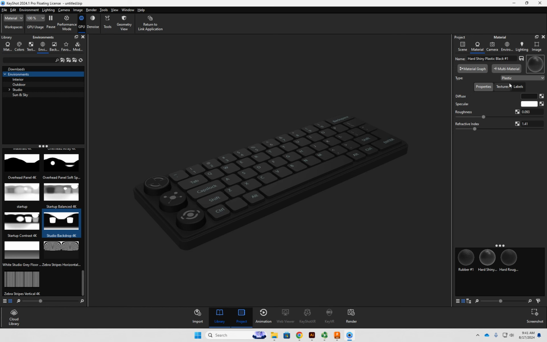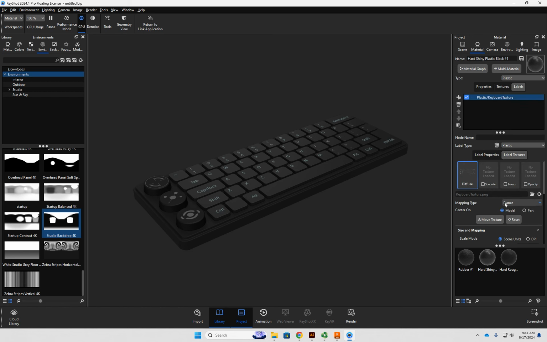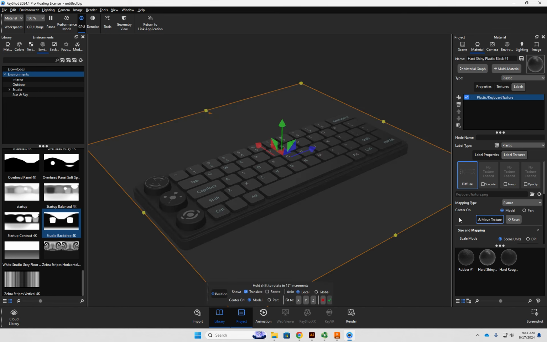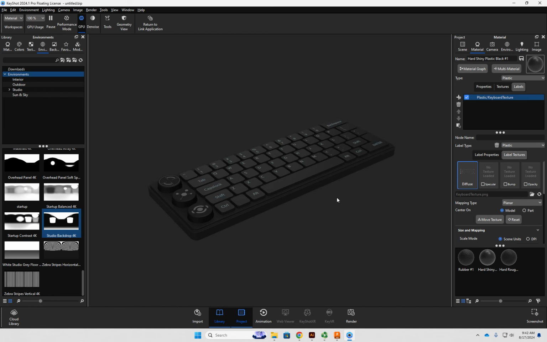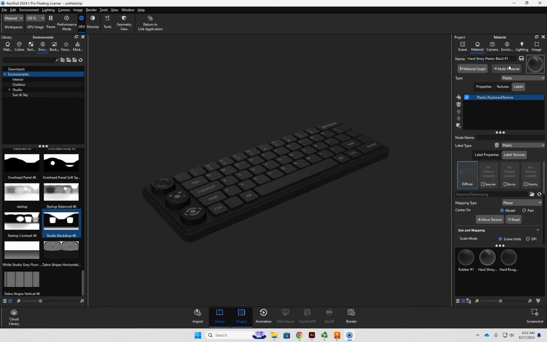I think I do want to adjust this label just a smidge. I think I need to move the texture and then just pull this a little bit further that way. And do that. I think it was just off by the smallest of hairs. So I'm going to hit OK. Cool. All right, I'm liking, again, the way this is turning out.